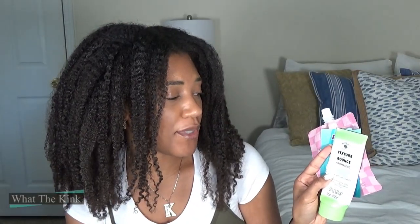But this is the Daytime Repairing Hair Mask. This one is the Rave All Smooth Anti-Frizz Hair Mask. This one is a tube. It is the Texture Bounce Hair Mask, Papaya, Butter, and Avocado from Bolero. I think they have 2 different versions of this one. Didn't see that in my store. And then they have this Spa Luxury Papaya and Coconut Hair Mask. There were 3 varieties of this one in my store.